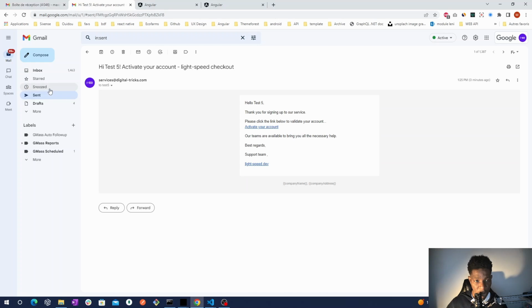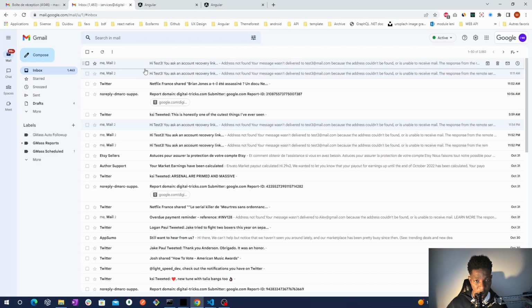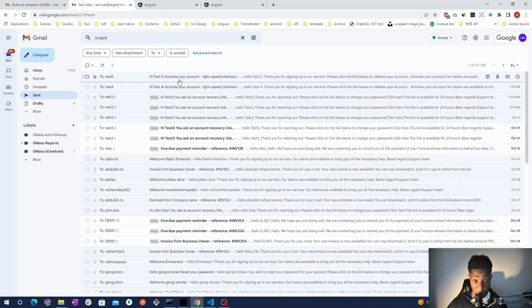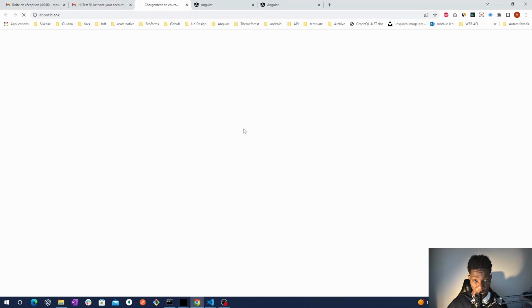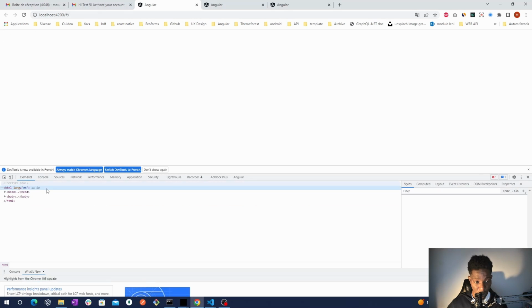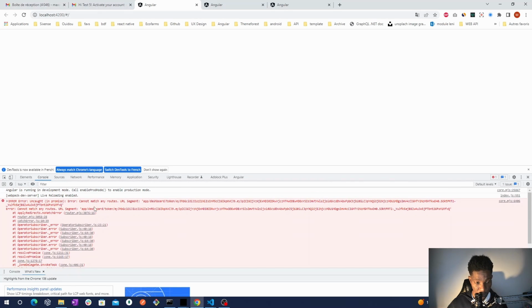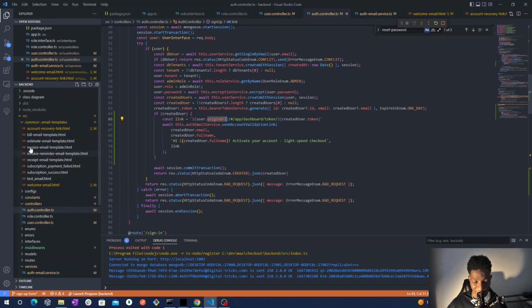This is actually because we are not receiving the failure validation notice. So failure email notice. So here in the sent message we can have this, and we activate our account. So you can see that, okay, we do not have this route. This is because we do not already have our dashboard route. So this is great, we can do this actually right now.